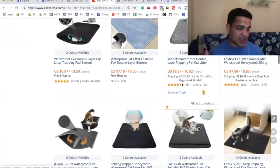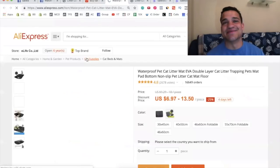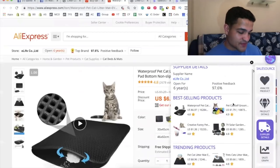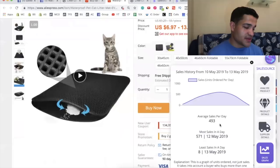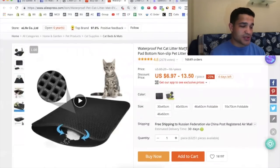The main product is the Litter Locker cat mat. On AliExpress you can find it across multiple listings — one with 300 orders, another with 685, and the main listing with 16,000 orders. That supplier is absolutely crushing it with 500 sales a day, making roughly $5,000 to $10,000 a day. All you need is one product to change your life — literally one product to change everything.